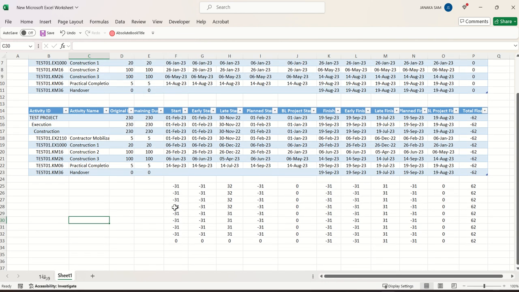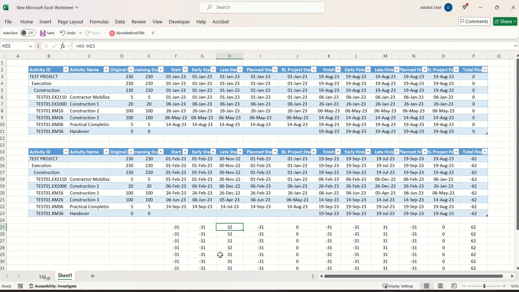So this is changed, this is changed. Early start is fine, but late start date is changed now, because it gets an earlier date.